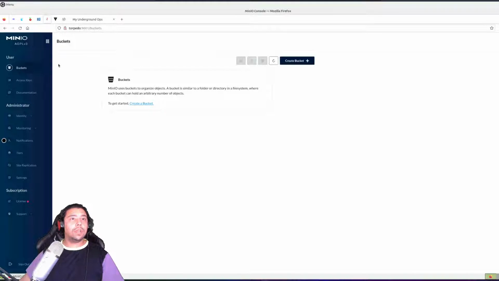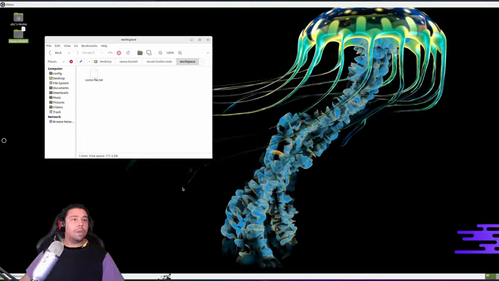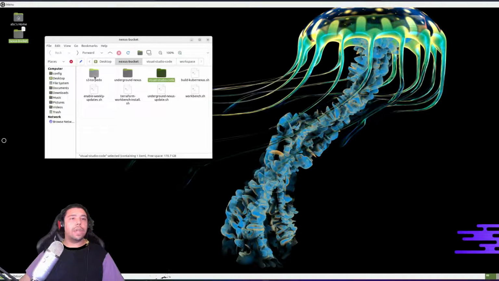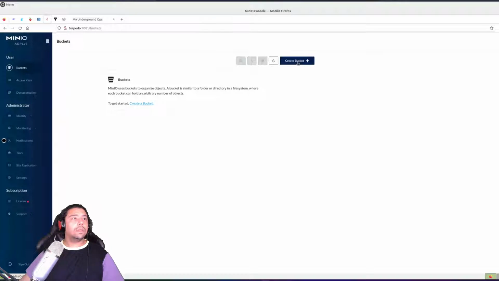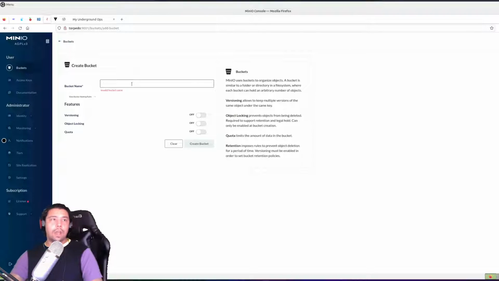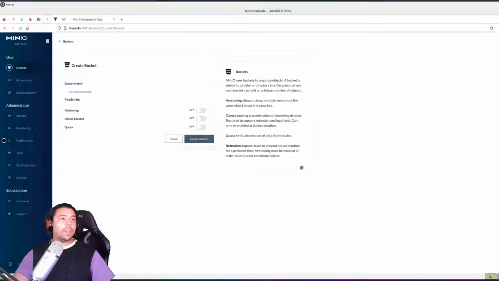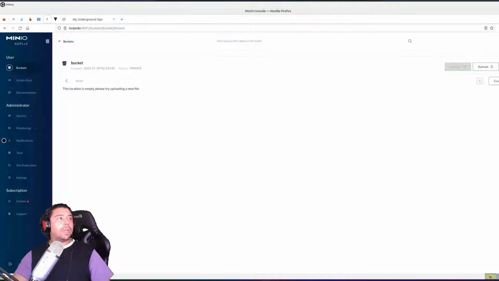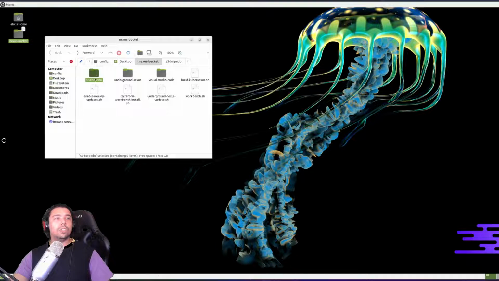So let's go ahead and go over to this bucket here. So we have Minio, we could have these buckets and things like that. If we go back to the Nexus bucket, then we will notice that we have this S3 torpedo that we can open. And this is another resource that we can just say create bucket. And if I give this a name, then I can say create bucket. This is how we can make basically data that's easy to share using S3.